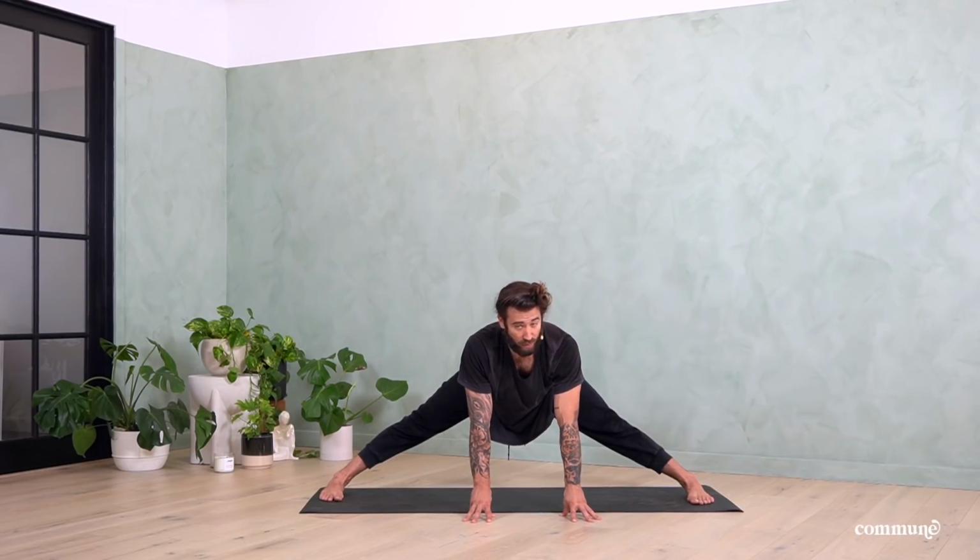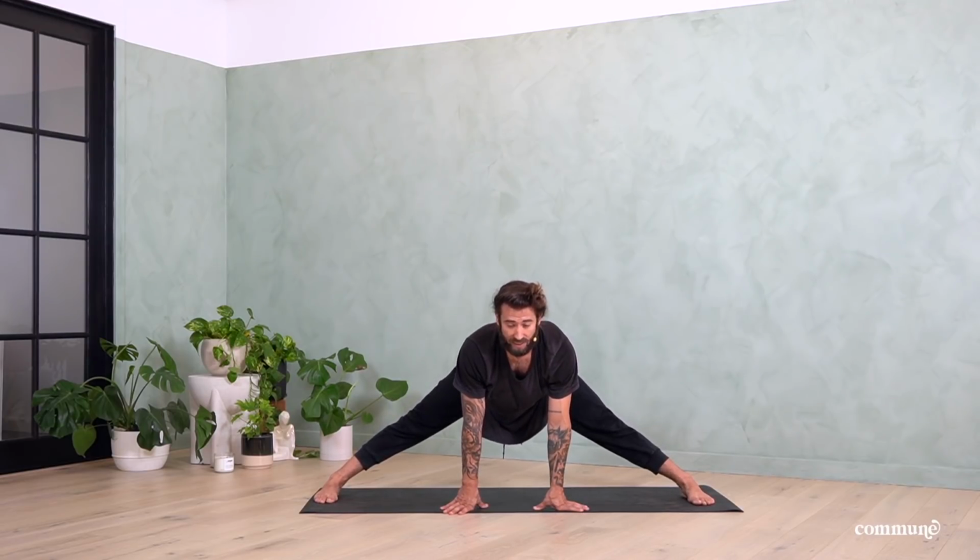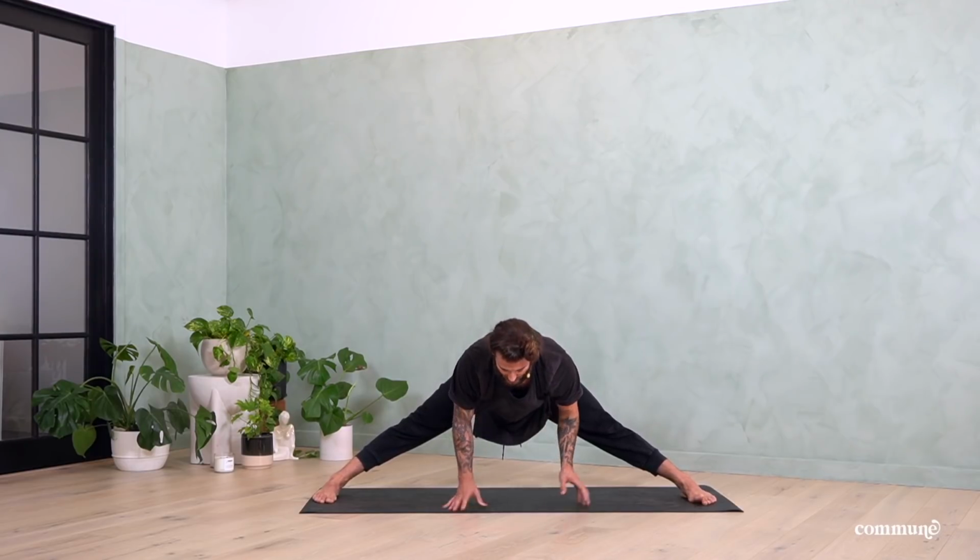Good. Again, we've played with them a lot today, and this will be the last time for this work. If you want to do straddle stand up into Titibhasana, feel free. This is a wonderful space to play with it if it's of interest to you. Maybe it's not, so just own your journey. Either way, this is a really nice passive stretch. It's a really nice active stretch. Work the space that feels good to you. Maybe you're just going to get that full Stalder going from the ground all the way up.